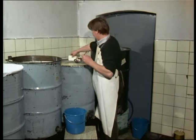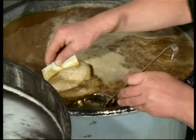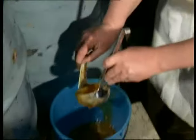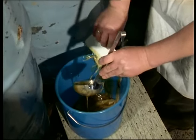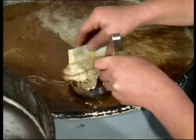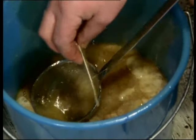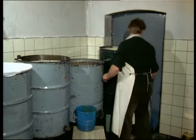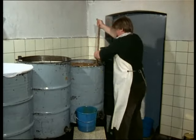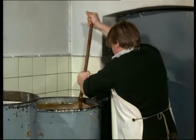The freshly pressed honey must stand in the barrels for about 2 days. The remaining particles of wax and pollen will then have floated up to the surface, where they are removed. This impure mixture will be used as food for overwintering hives or as stimulant feeding during the springtime. The honey must be thoroughly stirred before the beekeeper can fill it into smaller vessels.